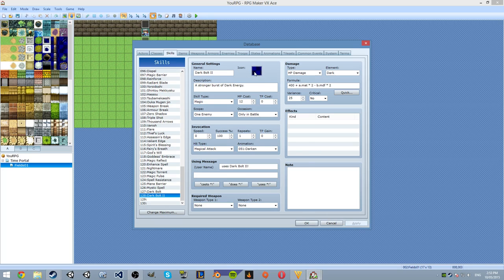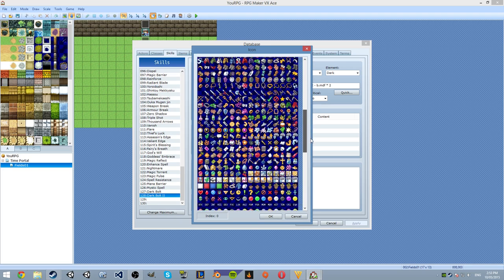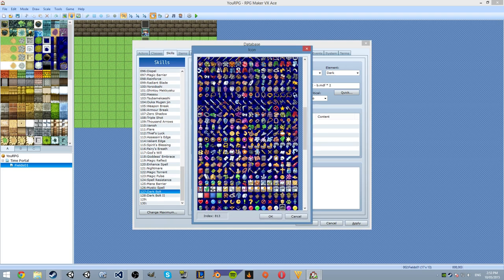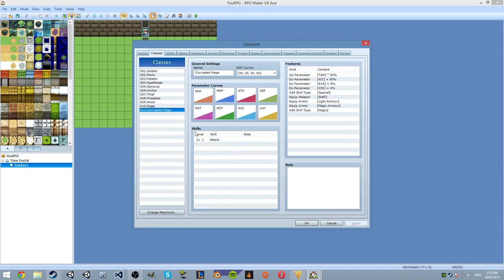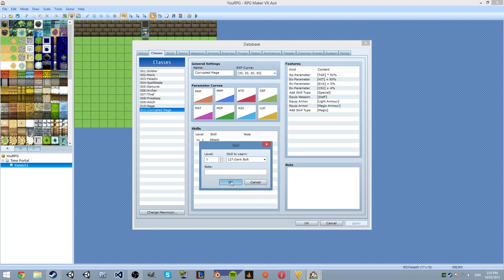That's pretty easy. Now let's find a better Dark Bolt icon, I think. Something like this would be fine. That looks pretty good. And that looks pretty nice, but I want to use these later, so I'm just going to use a slightly lighter color. Maybe this can be slightly lighter and that one can be slightly darker. Regardless, these are pretty darn good abilities to start off with. So we're going to have Crypto Mage begin with level 1 Darkness, Dark Bolt 2.